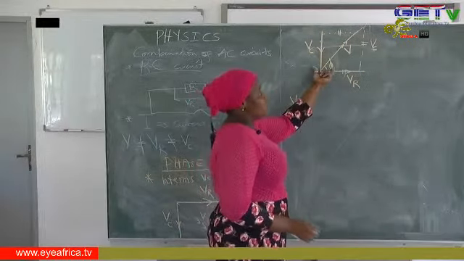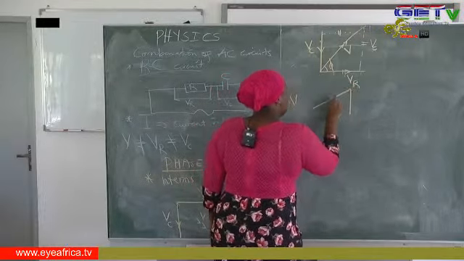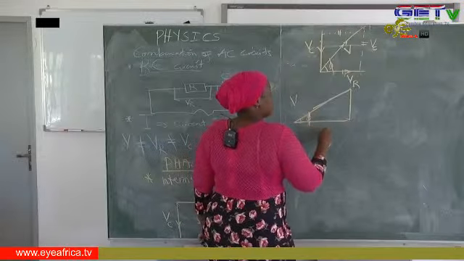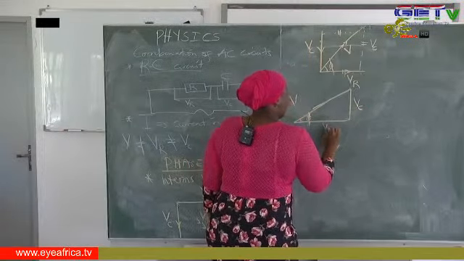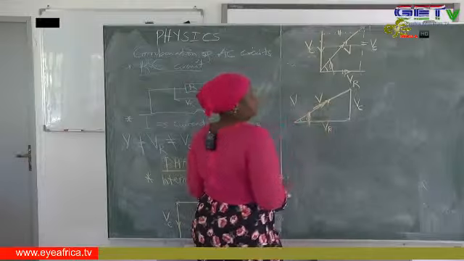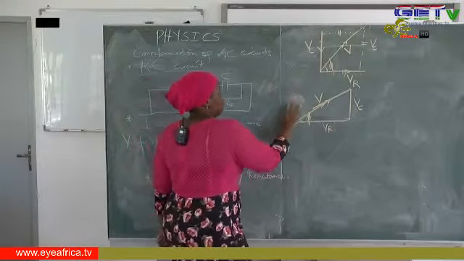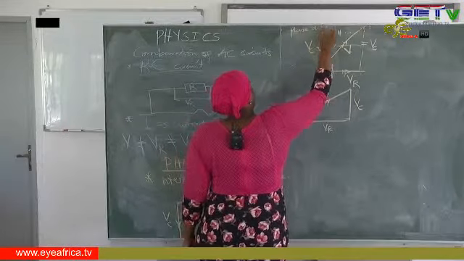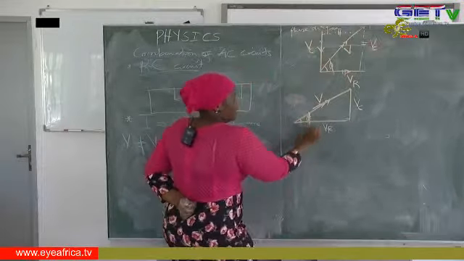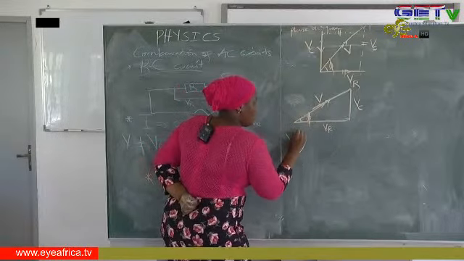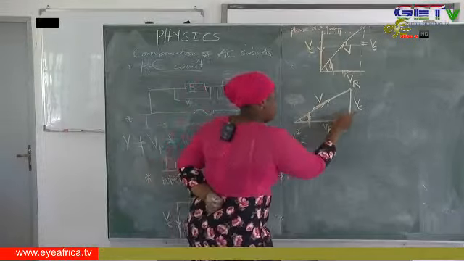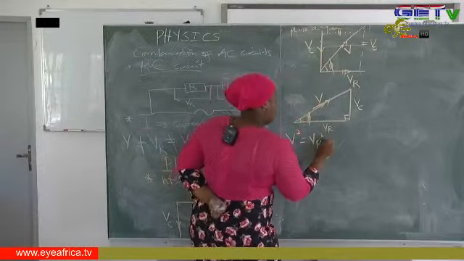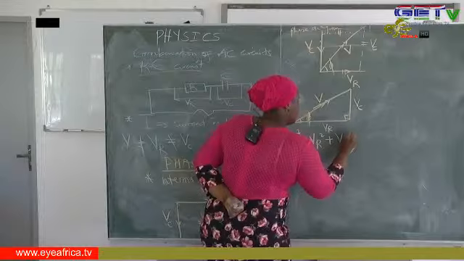So you extract any of these triangles. If one is extracted, something like this, we will have VC and VR, and this will be the magnitude of V. Understood? Good. So this is the phasor diagram in terms of voltage. And then we can solve for V. We know V squared is equivalent to VR squared, that's Pythagoras theorem, plus VC squared.